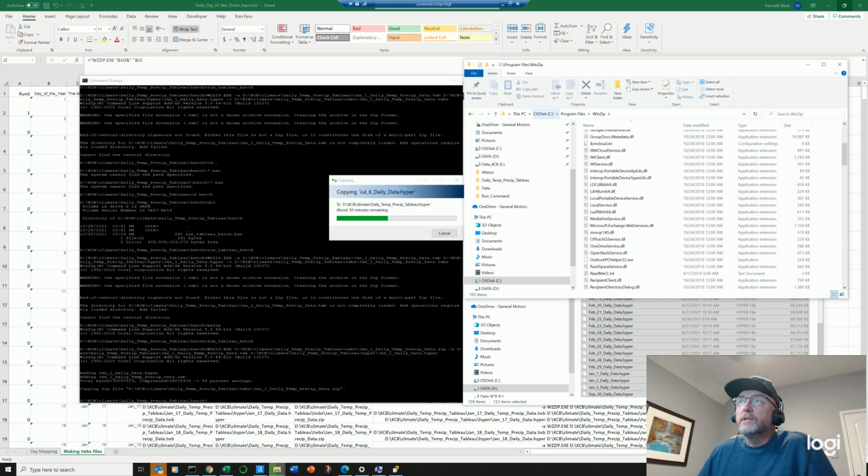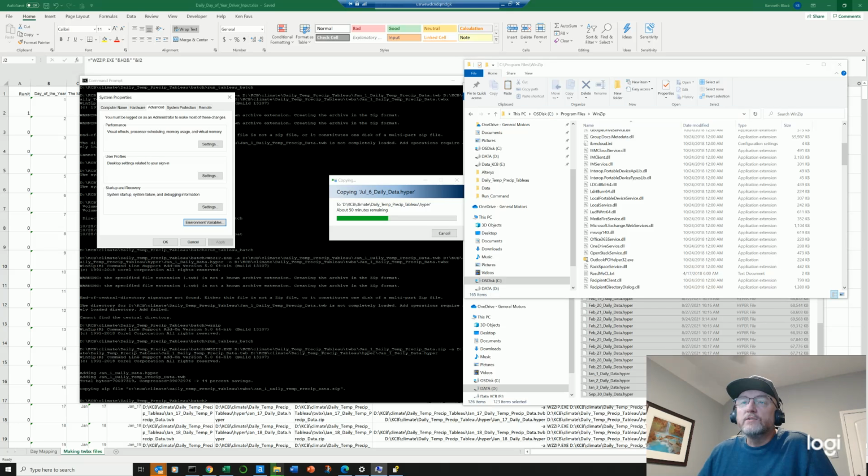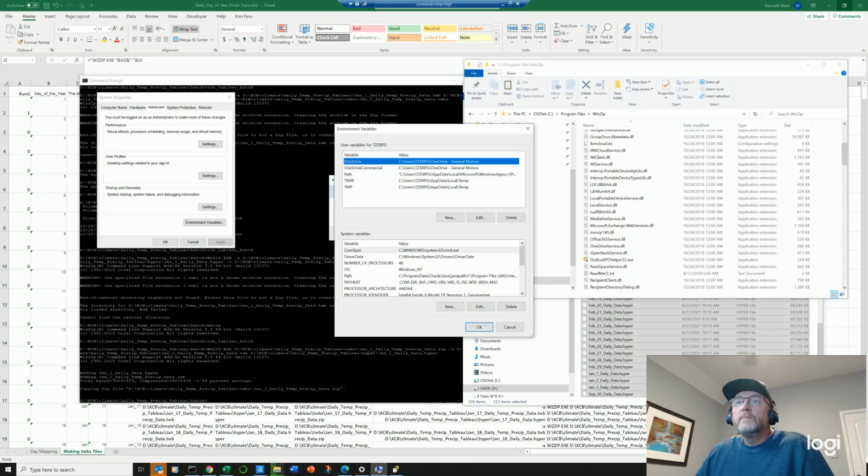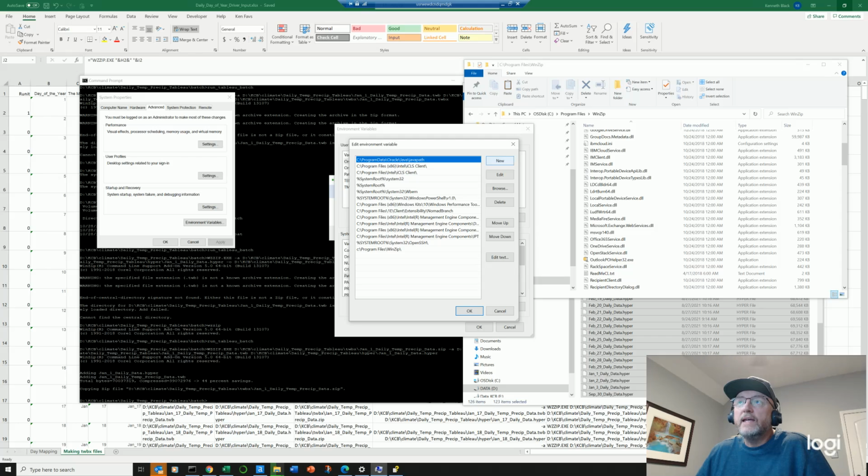So here's the complete WinZip directory, which is just C program files WinZip. And the way you do that to get it into your command lines is you go to your system properties here in environmental variables, and then you come down the path and you can edit your path and you can add a new path. And so here I added C program files WinZip.